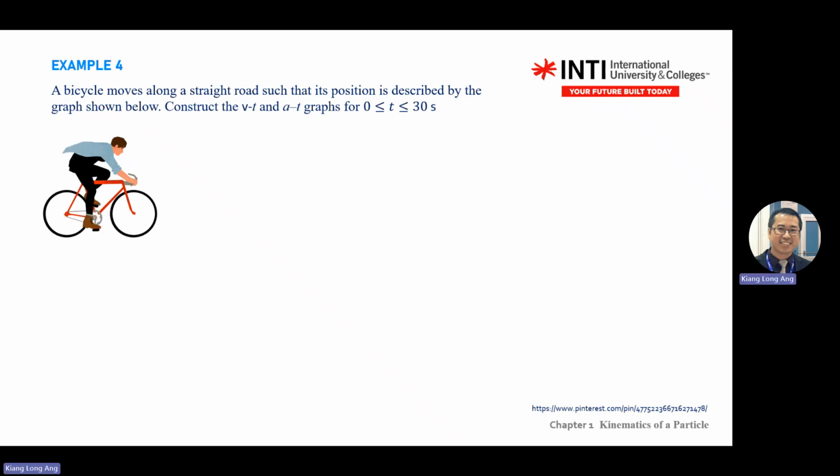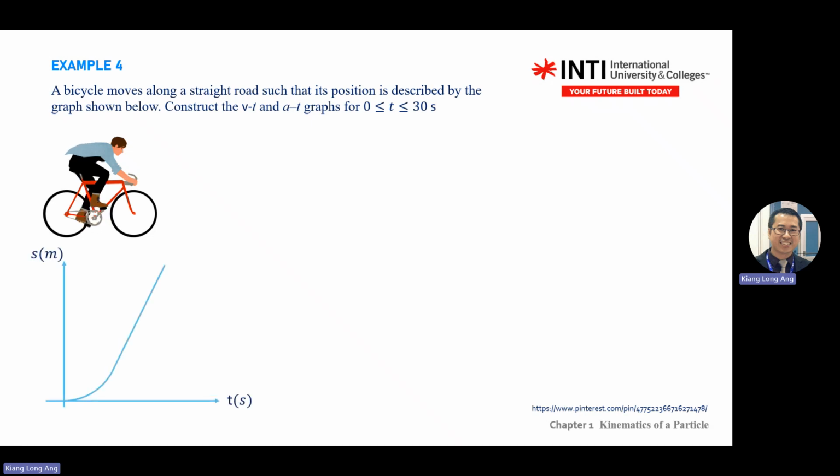Again, all these questions are available in the Canvas. You just go to the Canvas, download the tutorial question for chapter 1. You see all these questions without answer on the Canvas. So for the next lecture, maybe you can download the information from the Canvas and then you come to class. You don't need to copy all these things, right? You only need to fill in the blanks. It will help you on your learning.